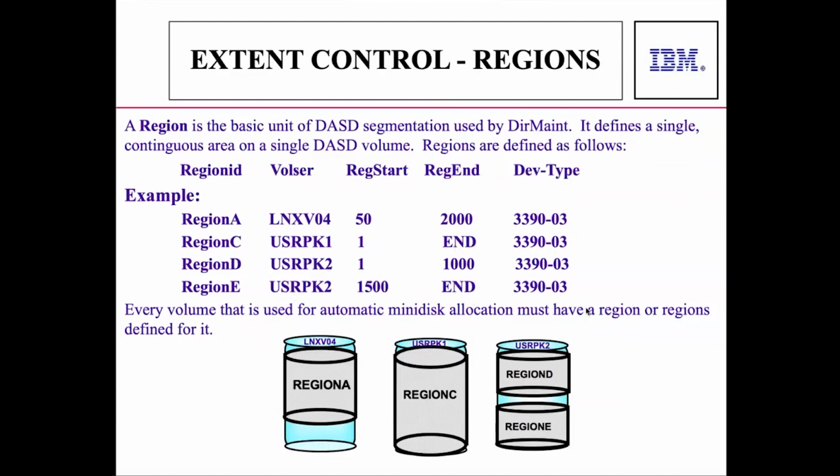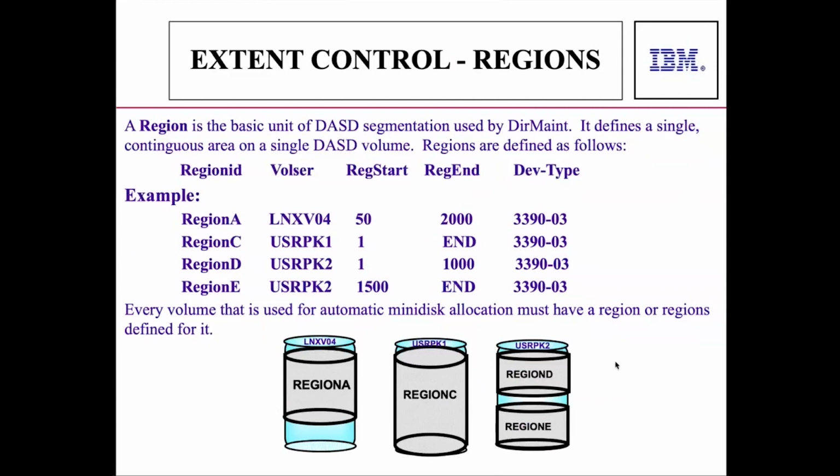Now, typically what people do these days is they don't do multiple regions per volume. There were reasons to do that, but not really good reasons these days. Typically you put one region on a volume, and usually it's the whole volume. It doesn't have to be, but usually it is. And very frequently for the region ID they just use the volume serial, the label that's on the pack. It makes it a lot easier to think about. You don't have to think about two different unique names. There really isn't a good reason to do it otherwise. So typically you see lines like user pack 1, 1 to end, and what device type it is as you define regions.